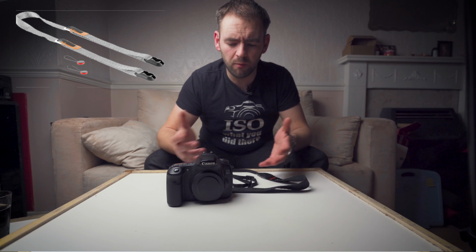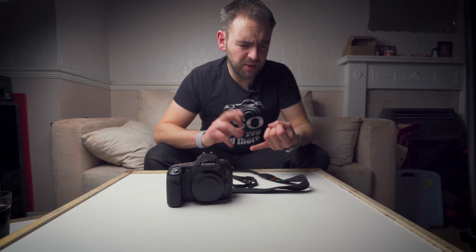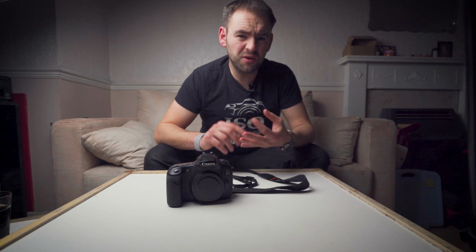Point number two that you might have been stating is that you can already buy purposely designed quick release camera straps. So why would you want a DIY one? And that's true, there are a few different ones on the market already. Peak Design do one, I think Lowepro might do one. There's a few different ones, I can't remember exactly, but today I'm going to show you how to adapt your existing camera strap to be a safe and secure quick release camera strap for less than $5.